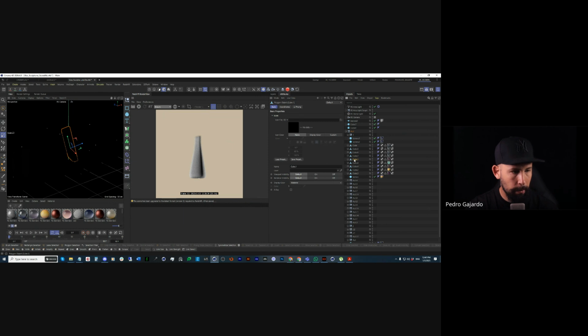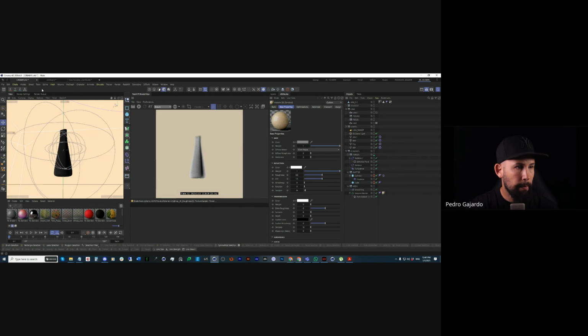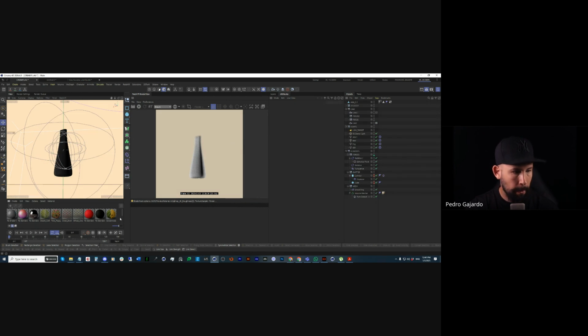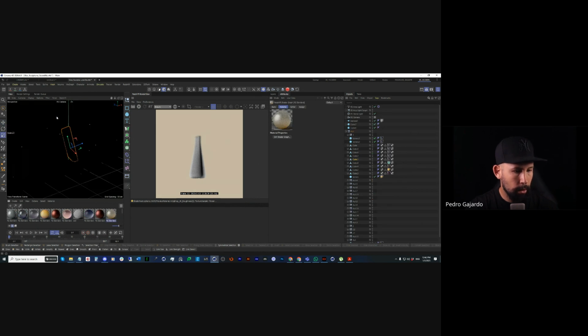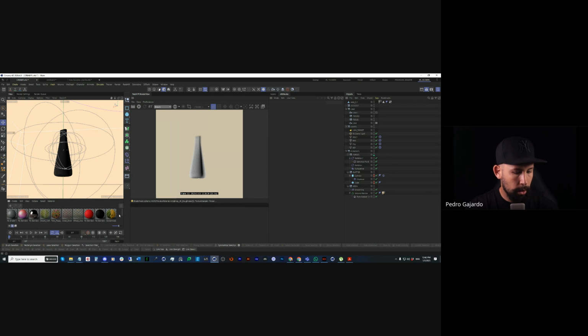Okay, let's see. Okay, so let's try to put this on here. So why is it not copying the texture? Let's copy the texture. Okay, it's copying now. So we're going to put it on the base.